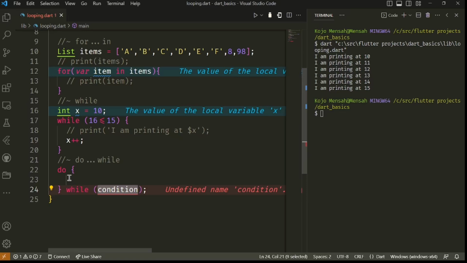Let me say it does the work. It starts with the work, then it comes to check the condition. If the condition is true, it goes back to continue the work. When it is done, it comes back again to the condition. If it is still true, it goes back again to continue, until it gets to false.